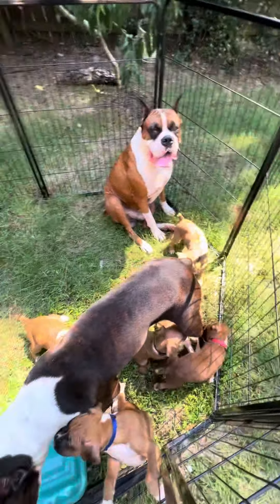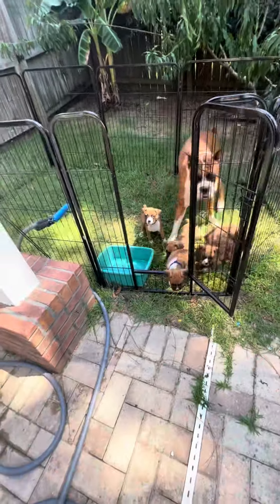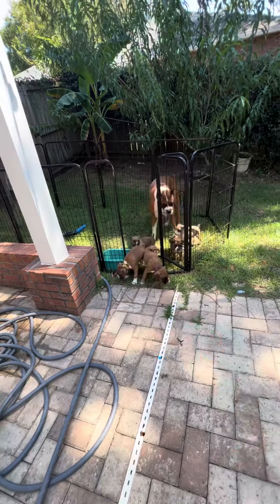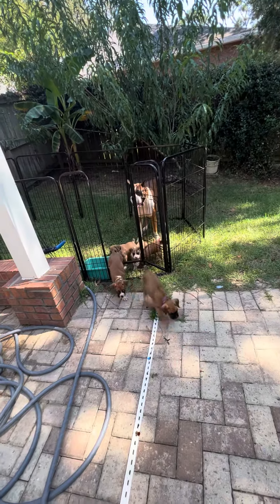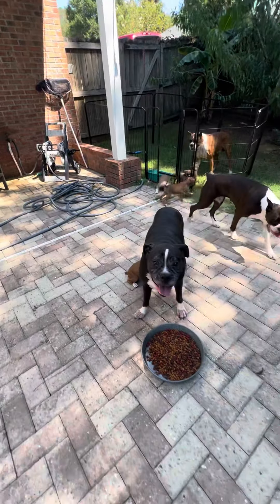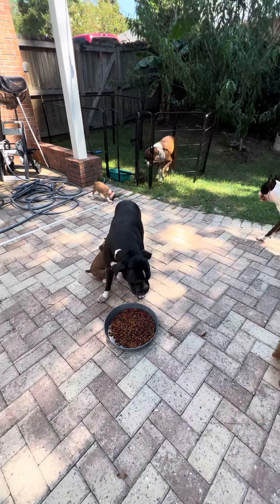They're not going to get into any messy poop situations. Now it's time for them to run around — come on guys, it's time to play! I think everybody's done. There you go, it's time to eat. Thank you guys for being here, it's always a pleasure — do what you gotta do with all the buttons. Thank you, bye!